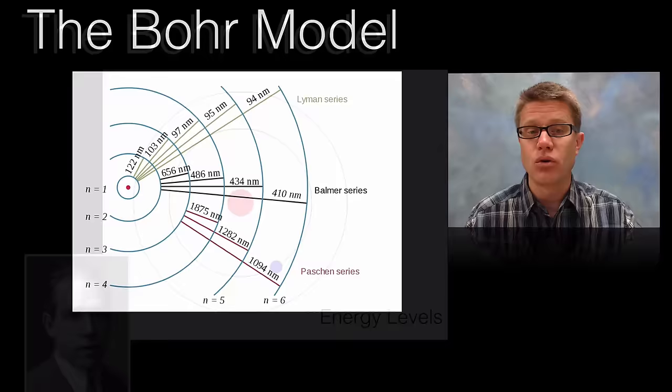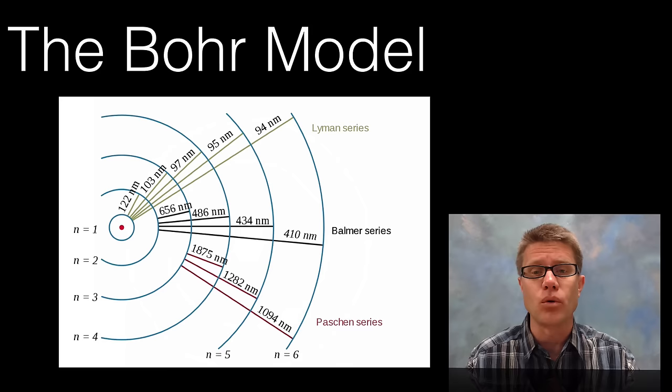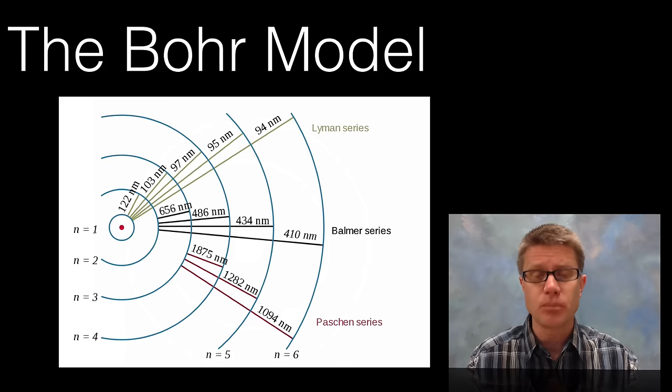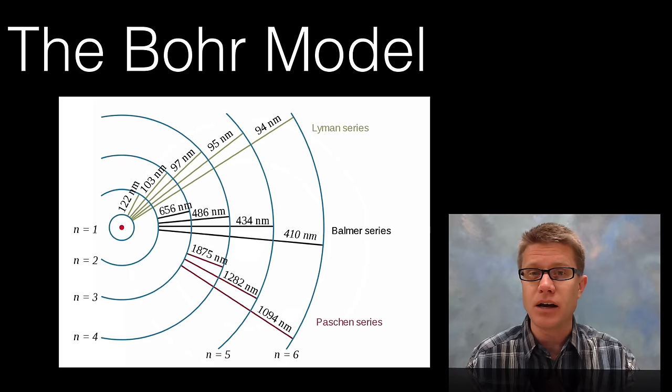And this helped to explain spectra. Because before the model was discovered or was put forth people had started discovering spectra. They were looking into space not with just a prism but a spectroscope. So they were splitting the light into all of its different wavelengths. And they were starting to see these lines. So when you are looking at the sun for example, which is mostly hydrogen, we saw these different series.